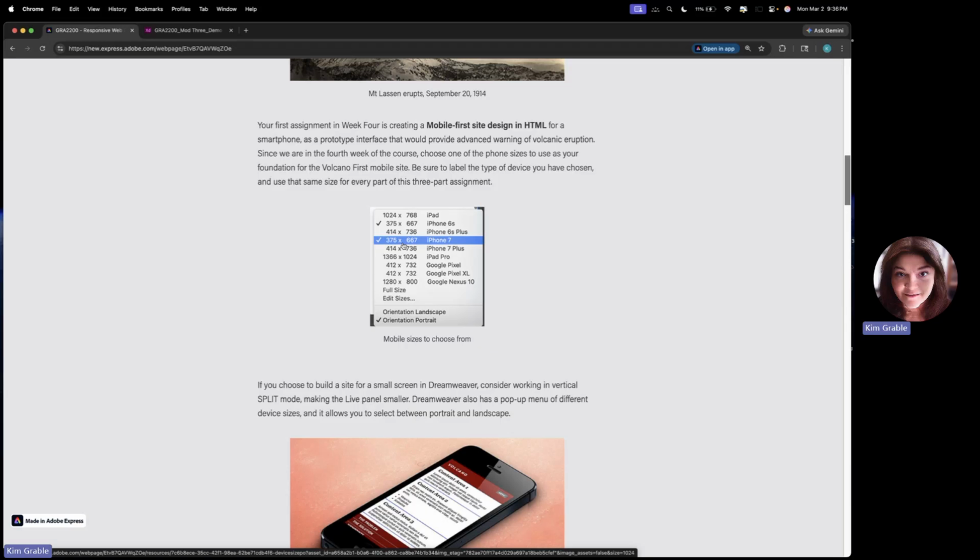You can choose from any of these, including the iPad Pro, and of course the Google phone, the iPhone, the iPad, and the Google Nexus and the Google Pixel. I don't have an Android phone, but I assume that will take care of the Android setup.